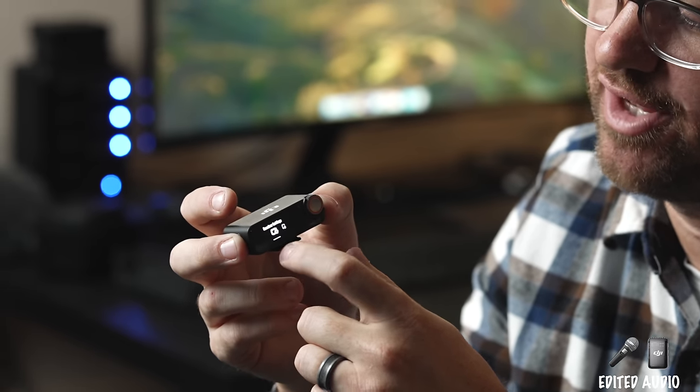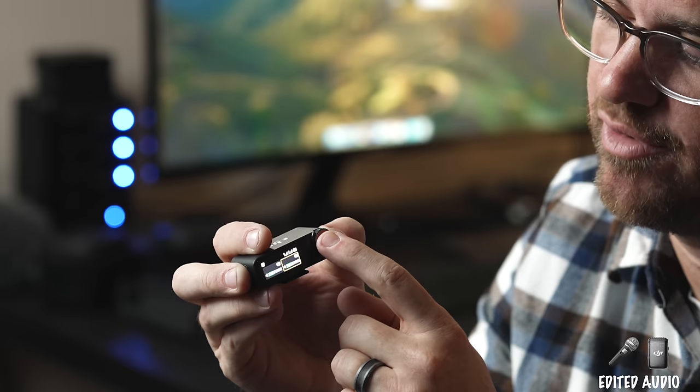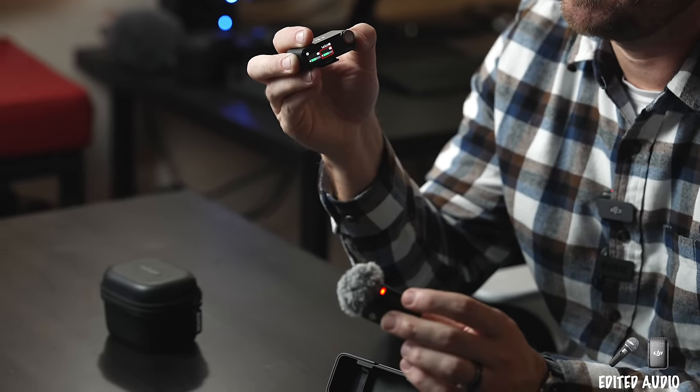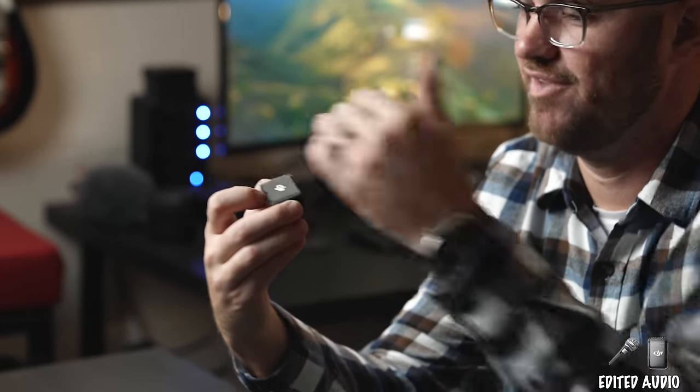I do think the DJI receiver is a much better and easier-to-use receiver overall. Being touchscreen and having the little dial makes it quick to tap settings and adjust gain outputs much more easily than navigating the buttons on the Rode Wireless Pro. The LED display clearly shows battery life for both units, their volume levels, and a little red square indicator that appears when a unit is also recording internally. You can charge units directly in the case or via their individual USB-C ports — and you can even charge while actively using them.